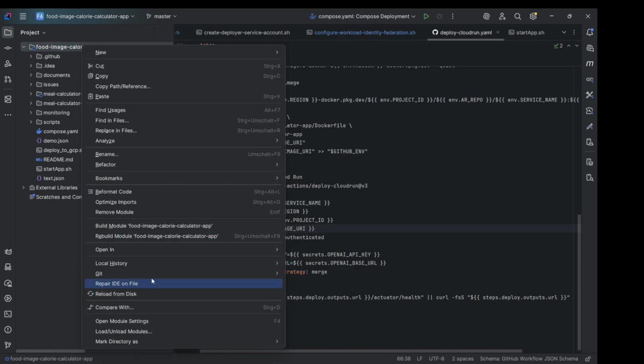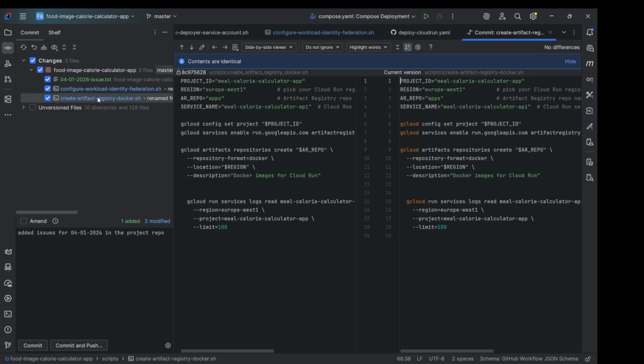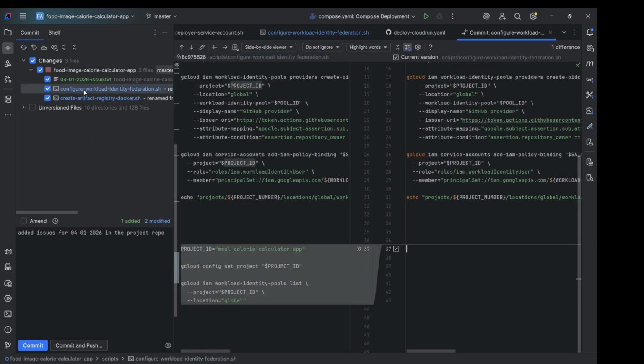I added it. Issues for 04/01/2026 in the project repo. What did I do here? Renamed scripts, GCP scripts name.